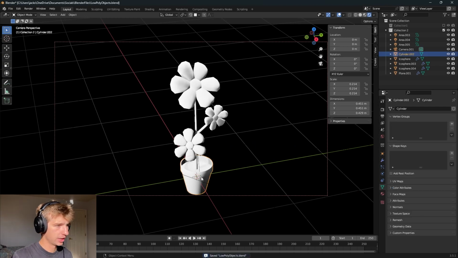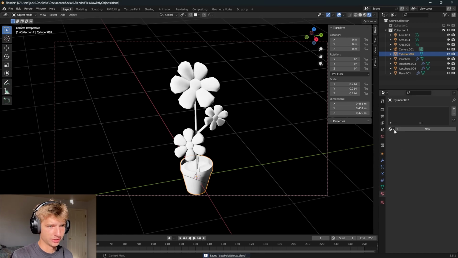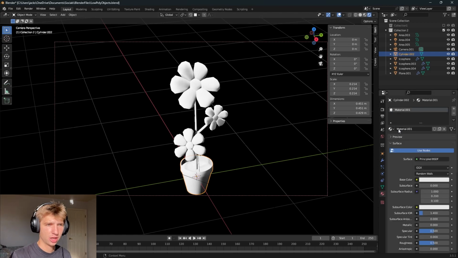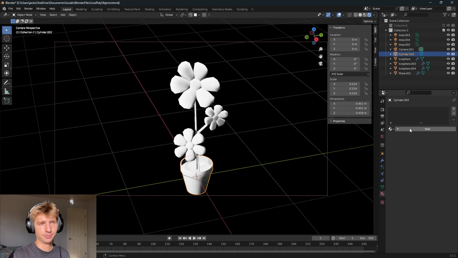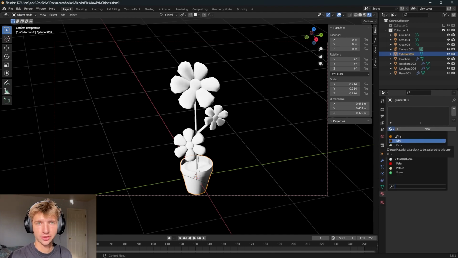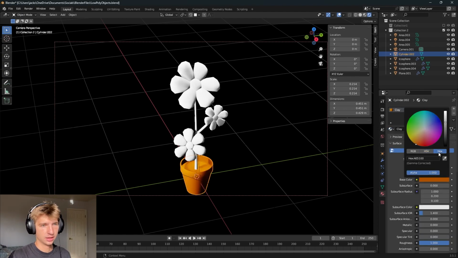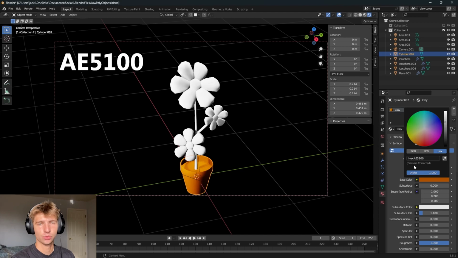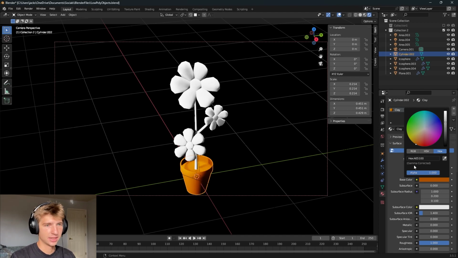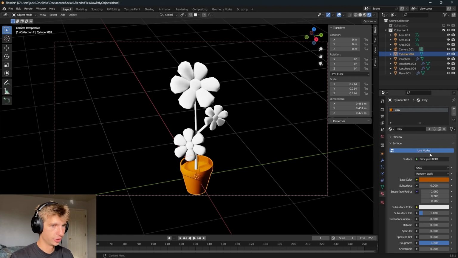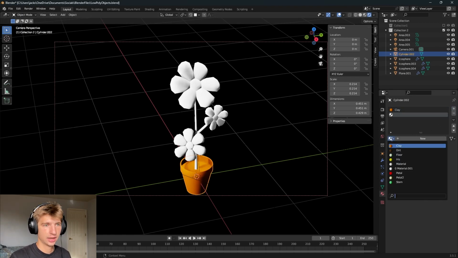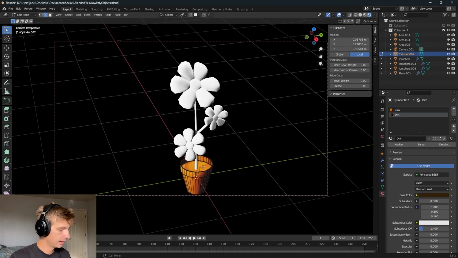So for the clay pot, let's go ahead and add ourselves a brown. We want this to sort of be a darker brown because we don't want it to interfere. Now, I'm just going to go ahead and use the same materials I used before and give you all the hex values for them. So clay, I am using a hex value of AE5100. That is AE5100. It's an orange color about right here. Now, for the dirt, I'm going to hit plus sign, add my dirt material. Then if we tab, go into edit mode, select this face, select the dirt, we can press assign, and that will give it the dirt material.